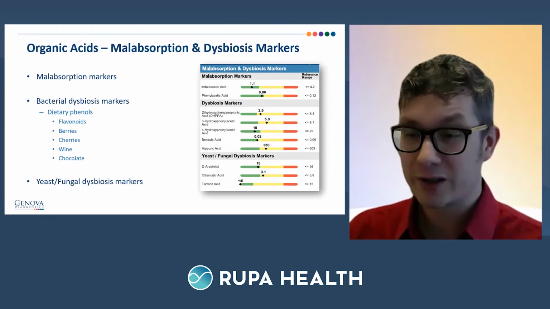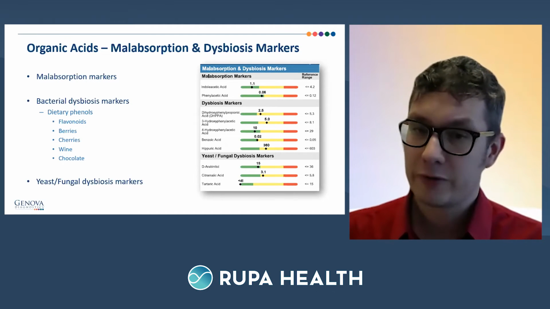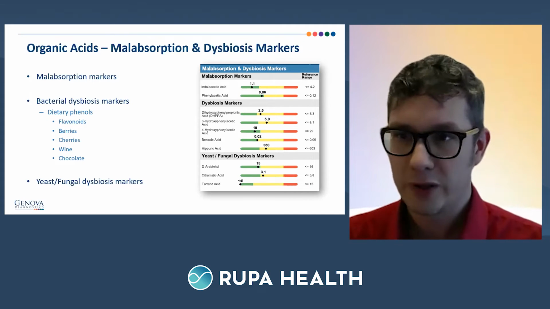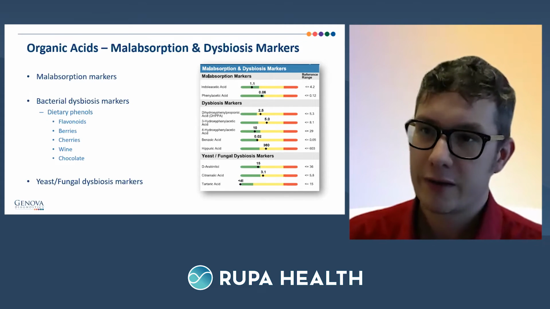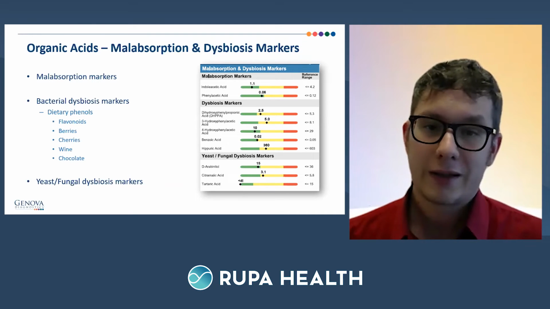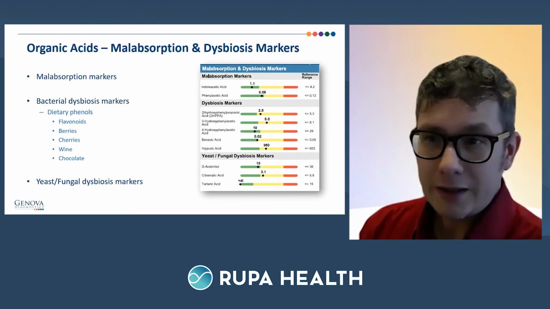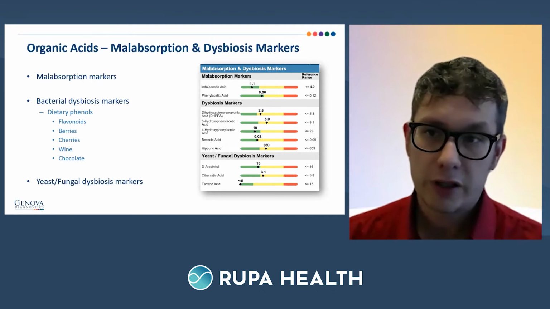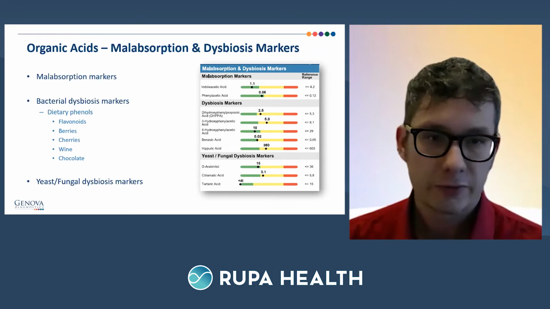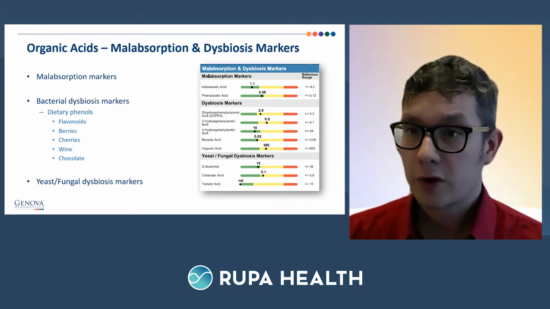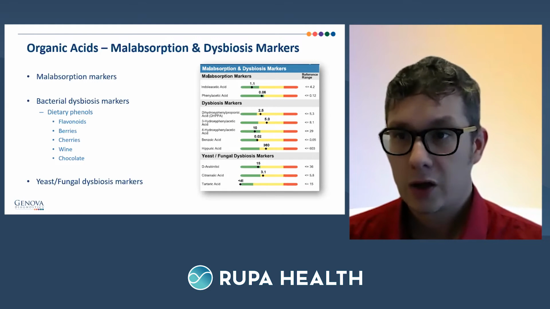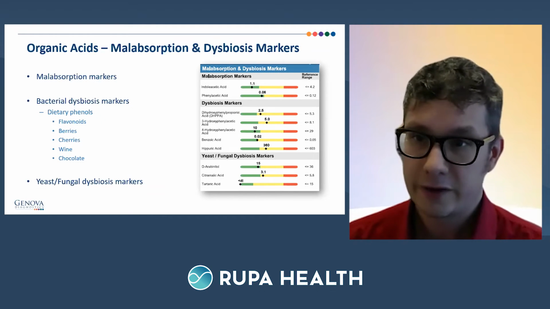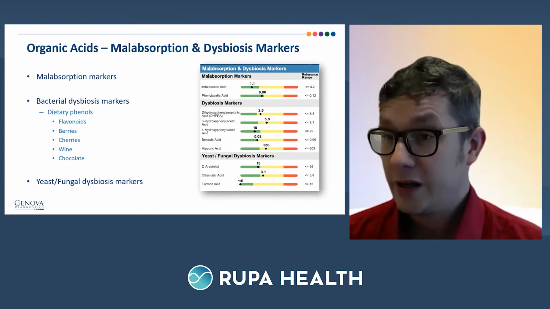And one thing about the morning smoothie is that it's going to be really, really rich in dietary phenols and flavonoids for the most part, depending on what's in the smoothie. But if we think of berries and cherries and things like that, then those are really high in dietary phenols. And dietary phenols are actually broken down into a lot of these products that we're measuring. So keep that in mind when you're looking at these results, that sometimes an overall shift of all of them toward the high side could be a response to what somebody's eating. If they have a lot of flavonoids and phenols in their diet, and again, that's not considered to be a harmful thing.